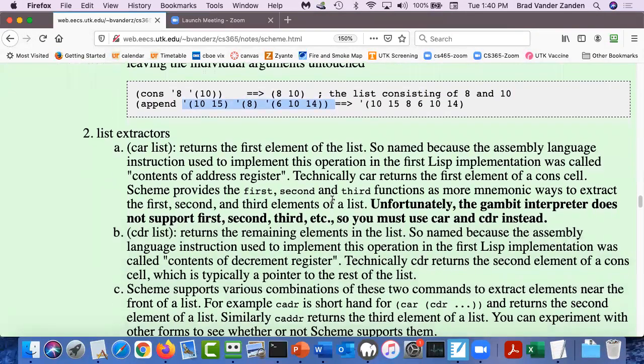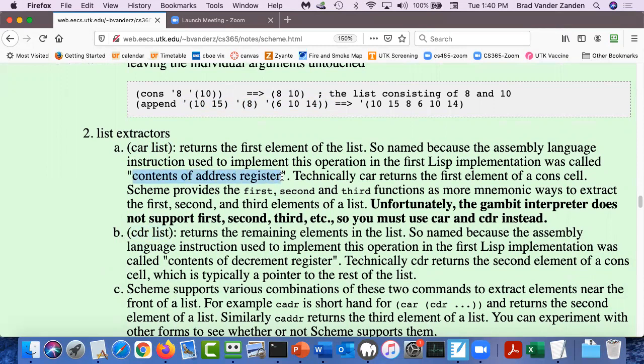And then, like I said, the way to get the first element of a cons cell or the first element of a list is with the function car. The way to get the second element of a cons cell, and hence the rest of a list, is with the command cdr. And these come from assembly language instructions in the original Lisp interpreter.